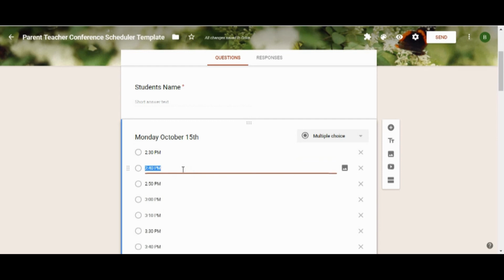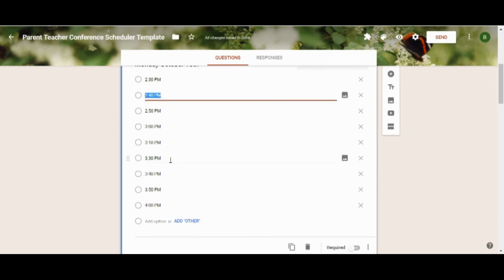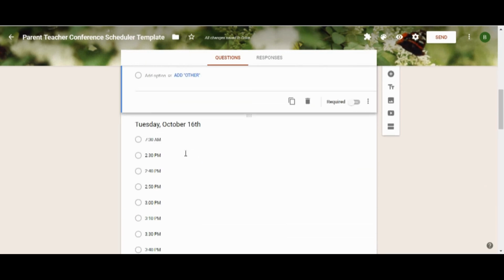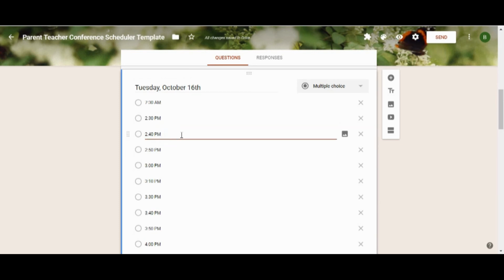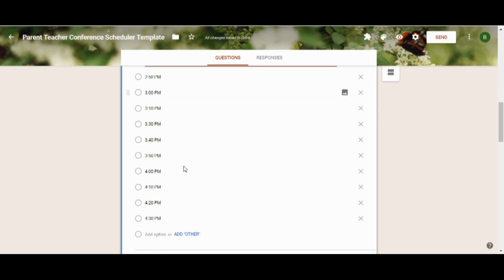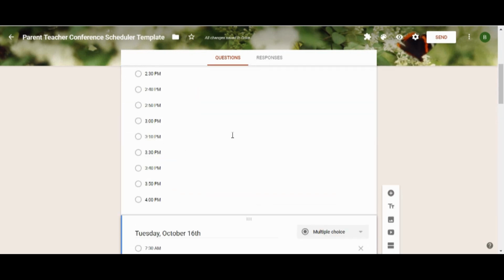So my disclaimer is I've had two teachers tell me they've gotten duplicates. The only thing I can think of, because I've seen it work, is that the duplicates are being caused because parents are opening up the email at the exact same time. Or if one parent opens up the email or opens up the link and doesn't click on it for a while, and then other people get on it, they take that person's choice. But because it's a website, hasn't been updated or refreshed, then they select it later on. I don't know why else it would not be working. So this is my first try as well. But that is all there is to it.